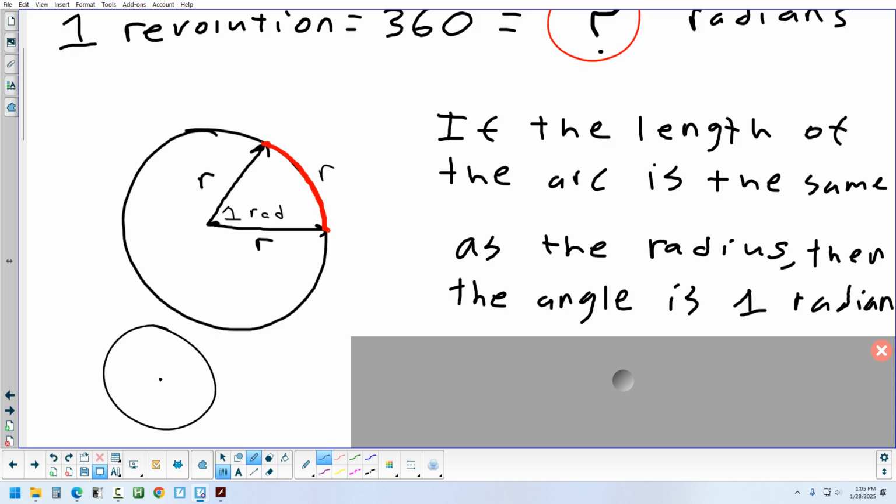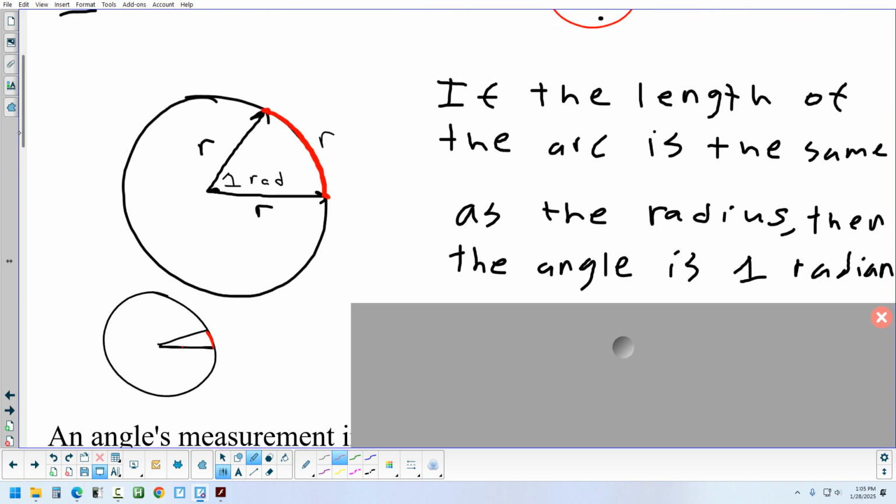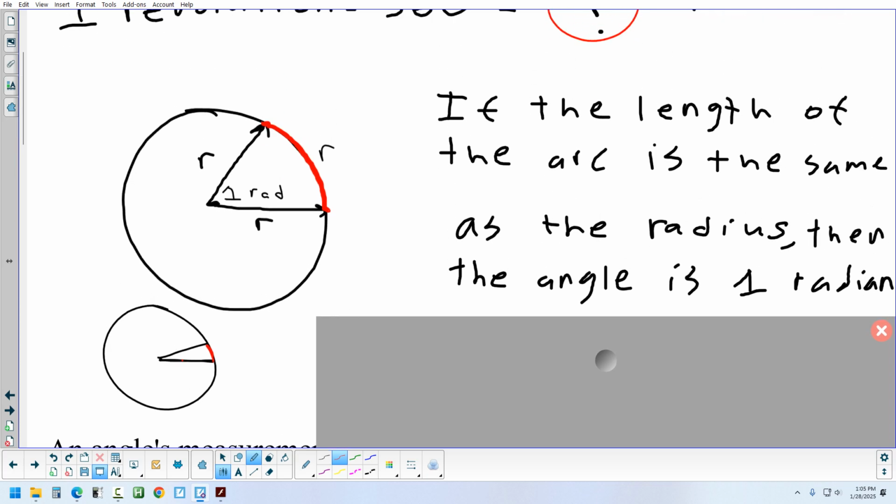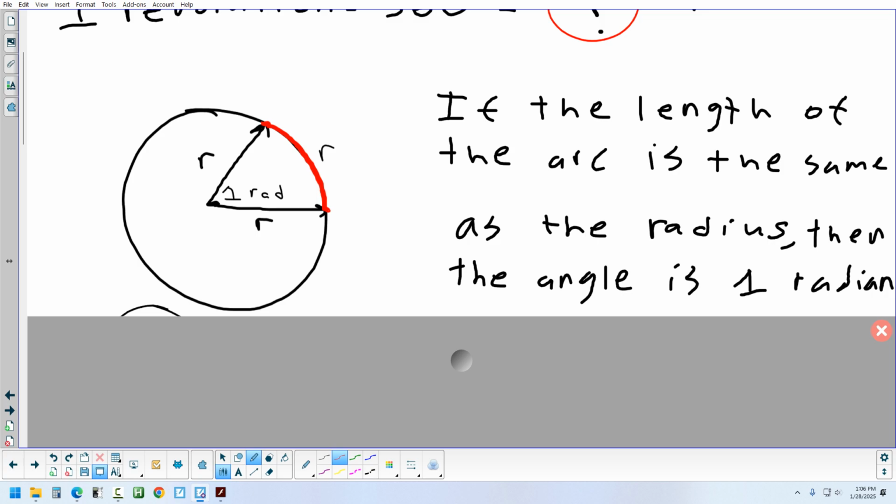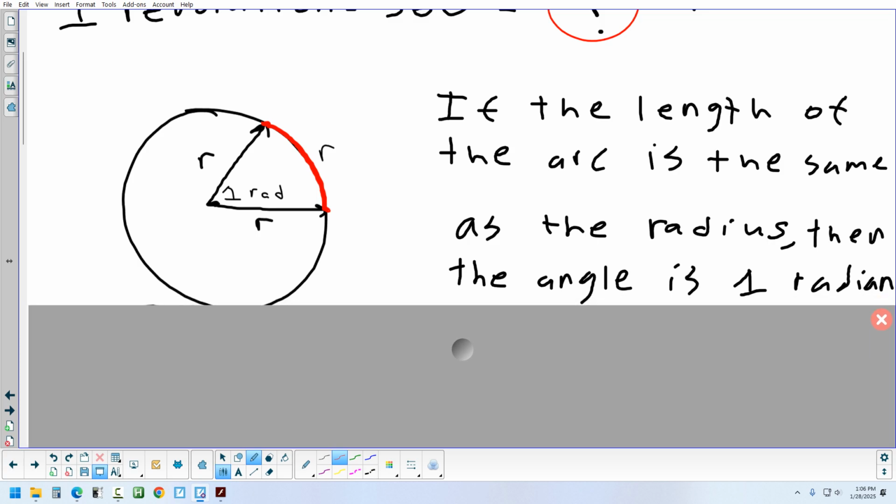If I draw an angle like this, and I measure the length of my radius, and I measure the length of my arc, would the length of the arc equal the radius in this case? No. Then that means that angle is not 1 radian. So do you just divide, and then that's how many radians it is? I haven't shown you how to convert between radians and degrees yet. Right now, we're just visualizing what a radian looks like.